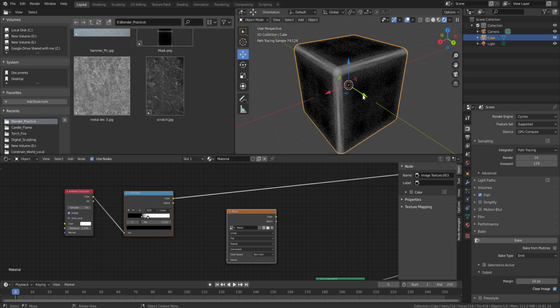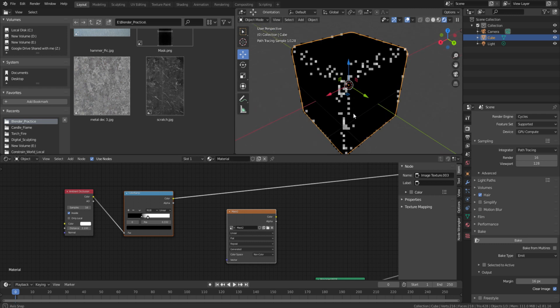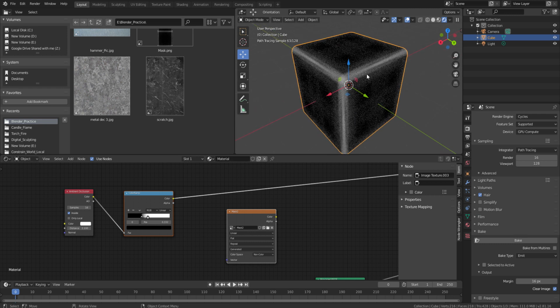Now you can see slowly my calculation has become way smoother, because I have increased the sampling value to 128. If you increase the value more, all this rough information will be converted into smooth information. I don't want them to be smooth, honestly. The reason is a very tricky one.